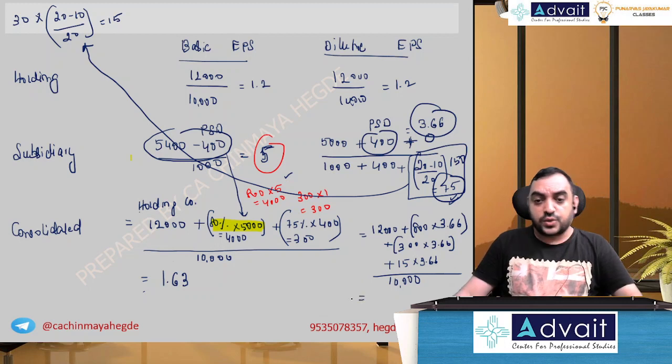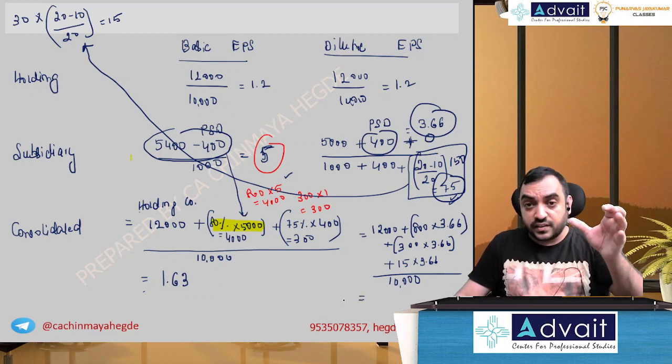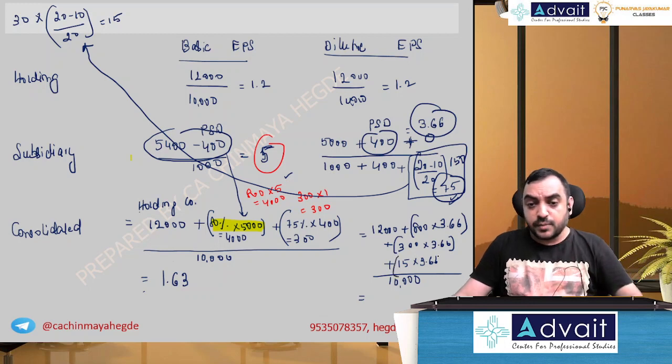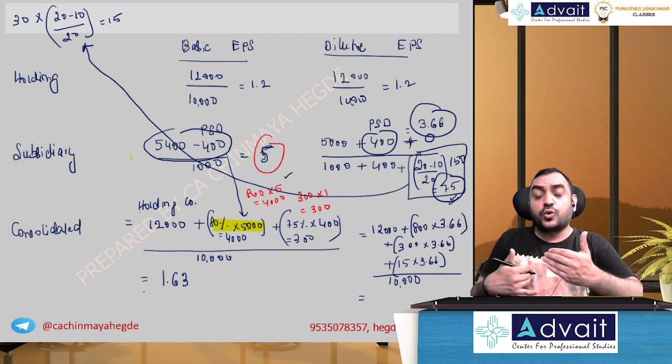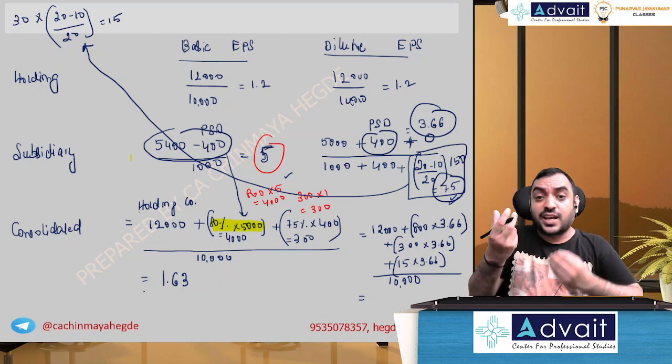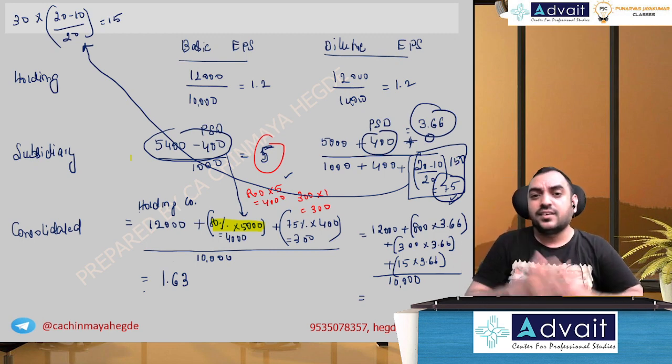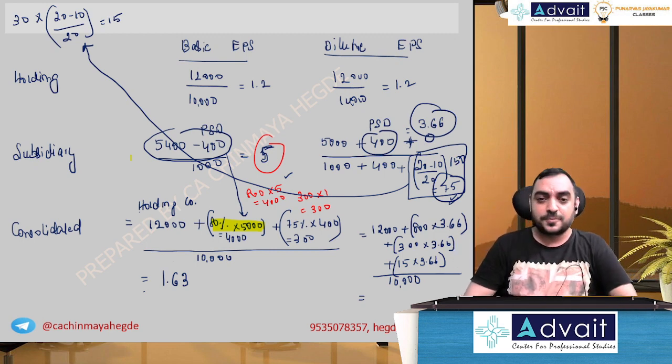You can do total also actually. 800 shares plus 300 shares plus 15 shares, then multiplied by 3.66. Or what else you should do? This revised number of shares divided by total shares of subsidiary, the percentage of share capital, then apply it on the profits numerator. It's a long process. Per share basis is faster. So 800 plus 300 plus 15 into 3.66 plus 12,000 divided by 10,000, I think 1.6 something, 1.61.